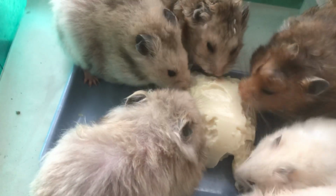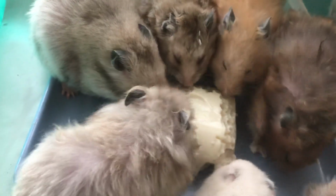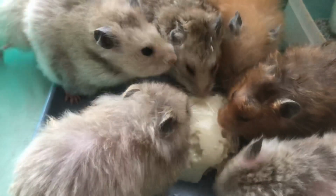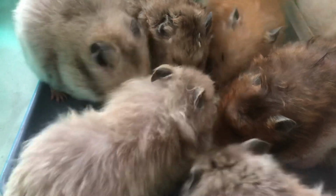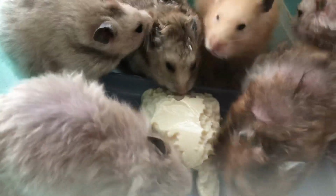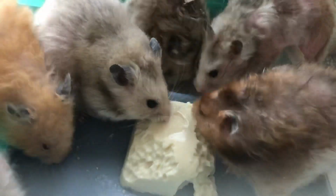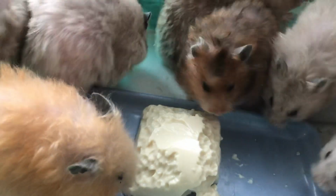I had many more hamsters only about half a year ago. I probably had like 15 to 18 hamsters in this one cage. But one thing I want to share is that all my hamsters come from two families, and both of those families were born two years ago, so 2018. It's a very sad thing, but my hamsters are going through a generation change, and the older hamsters have been passing away this year, and that is why I have to change generations.